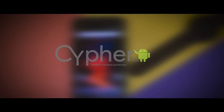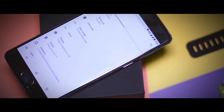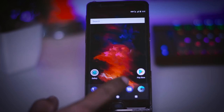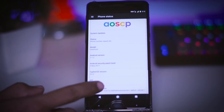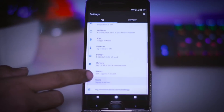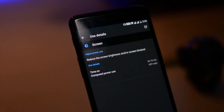The last one on the list is called Cypher OS, and I'm pretty sure you may never have heard of this ROM. Cypher OS is basically a ROM that gives you the closest stock experience to Pixel devices, as it offers the same Pixel Launcher and new animated navigation buttons. I tested Cypher OS for about three weeks and the OS feels quite stable with my daily usage. It is running on the latest version of Android, which is Nougat 7.1.2. The battery performance is quite similar to the current stable Oxygen OS, with five to six hours of screen-on time at moderate usage — quite decent to get my OnePlus 3T running throughout the day.